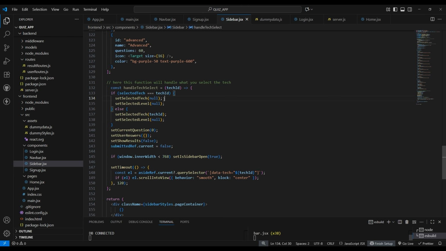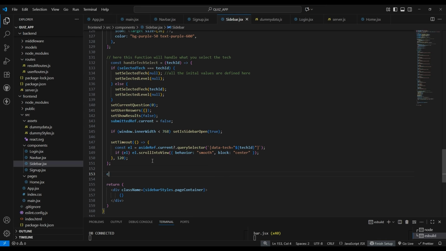So the initial value is defined here, that is the selected text and selected level will be null at the starting. Then once you select it, the current question will start from 0. The user answer will not be saved here. Also the set show result will not be visible there.